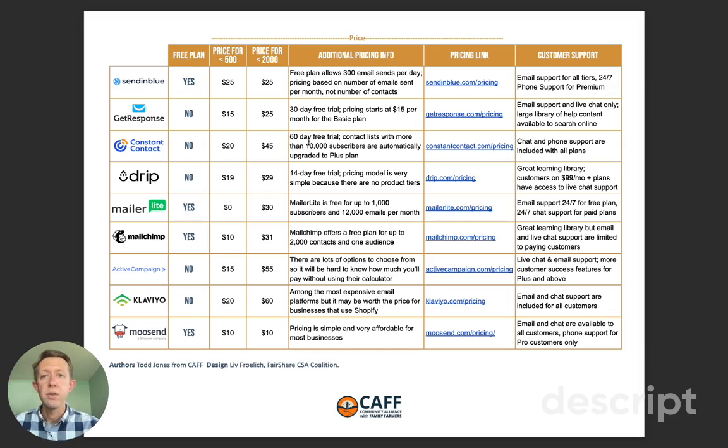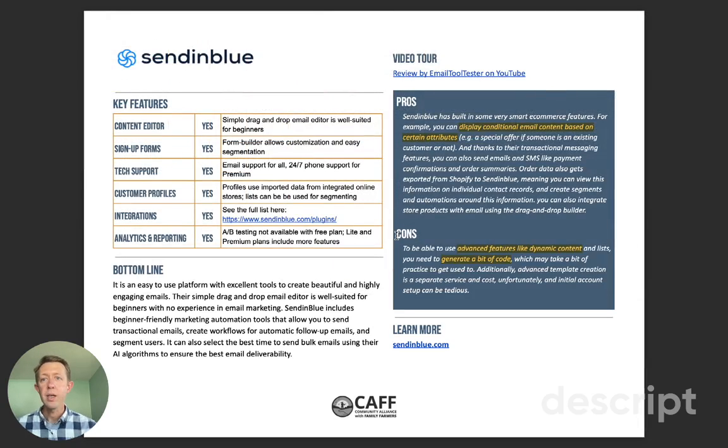So let's dive into the first one, which is SendinBlue. This is a really well-rounded product. You might not have heard of it before, but they have all the different features that you'd want. If we look at the way that we organize this document, you'll notice this is a pattern. We have the 6 most important features that we think every email service provider should have, and then a little description of each of them.